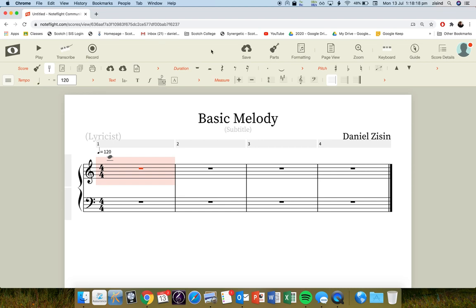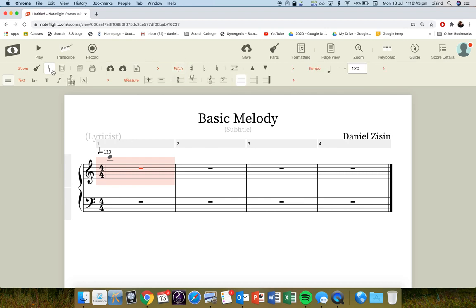So you'll notice here in your menu there is a little category called duration, and at the moment duration is shown in rest values. A problem that people often encounter is they click on duration and it disappears, which is an odd quirk about Noteflight.